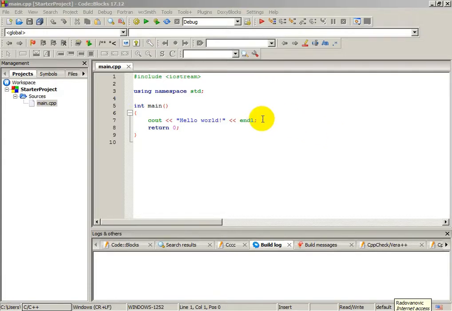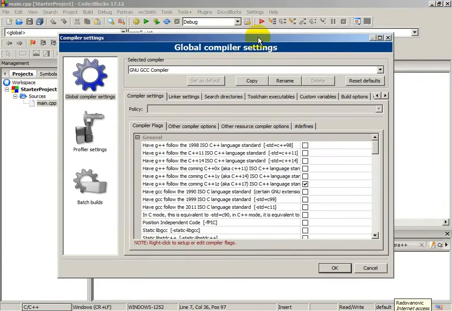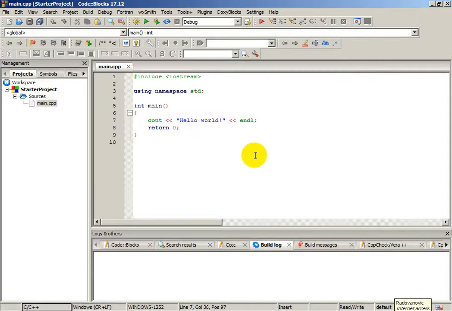But before we continue, I want to tell you, before we start with this, we need to enable the C++ 17 standard in our compiler. Without this standard library, our HashMap program will not work. So before you start with this lesson, enable the C++ 17 standard in your Code::Blocks compiler. I already explained this in the previous tutorial, but maybe you are not watching these tutorials in order, or some of you are watching this tutorial about HashMap only and didn't watch my previous tutorial, so make sure that the C++ 17 standard is turned on.